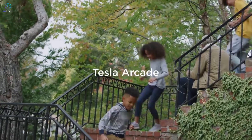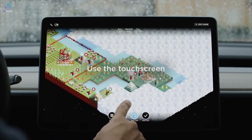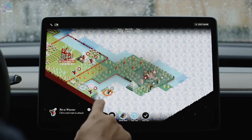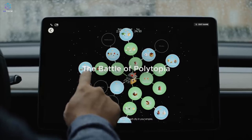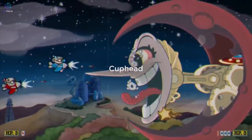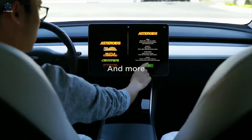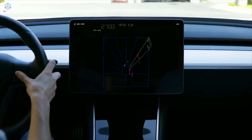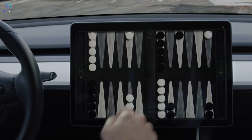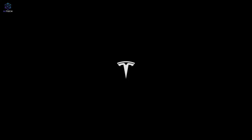What other car allows you to play Fallout Shelter on a big screen? It may not be groundbreaking, but it does provide some serious fun you won't find in other cars. The list of available games has been growing with full-fledged games like Cuphead and Stardew Valley, in addition to classics like Chess and Asteroids. Probably the most talked-about game is Beach Buggy Racing 2, which allows you to control your virtual car with your Tesla's steering wheel in real life — all while the car is parked, of course.